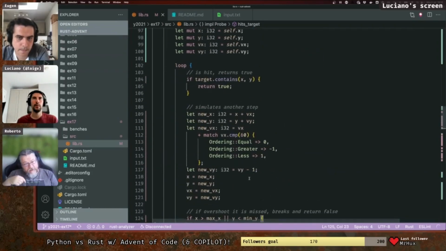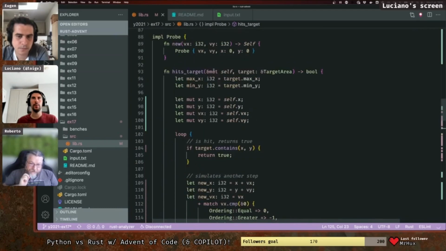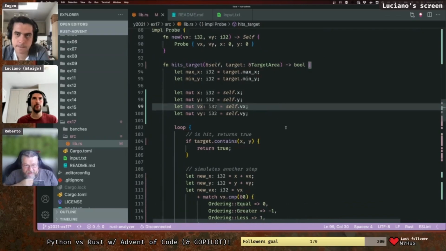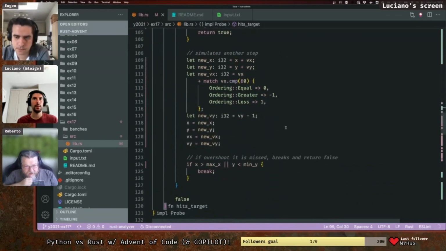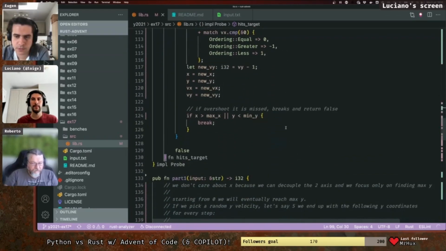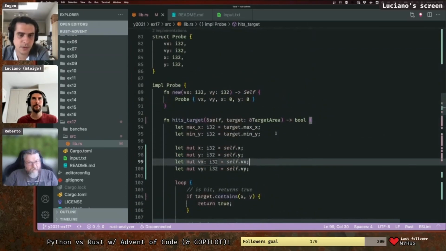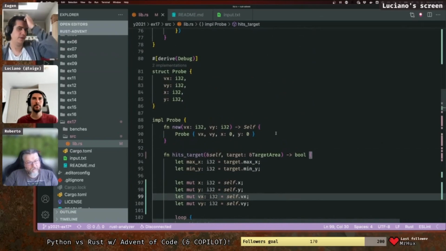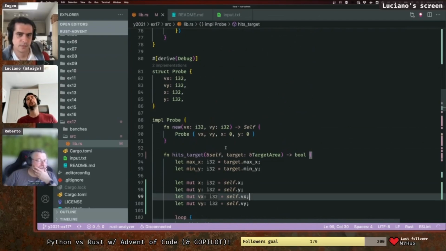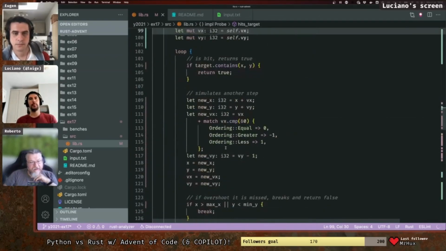Yes. At this point you want to change down there to map and then filter. By the way, this doesn't need to be mut anymore. No. This should be a good proof that we are not mutating, if it's not complaining. Also, Tommaso is suggesting that the best solution is to use a function, not a struct with a method, which is probably right because we don't actually need any of these references or anything. Yeah, but we are changing less code in this way. Let's try if this works. Yeah, let's do it incrementally.